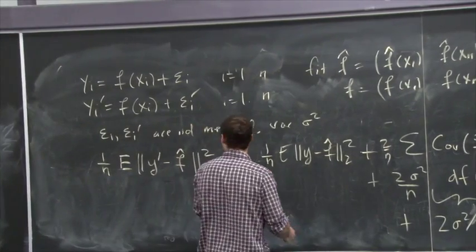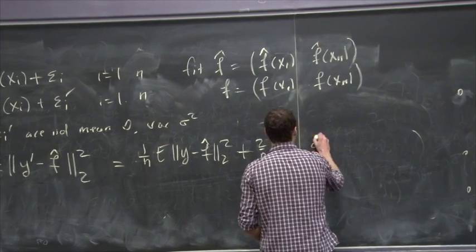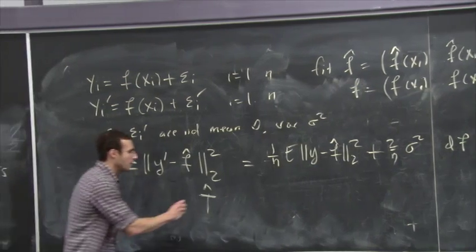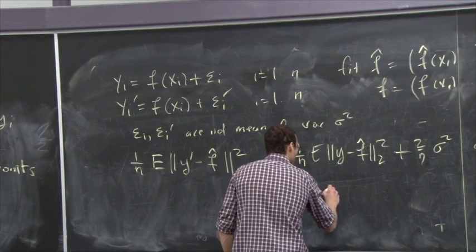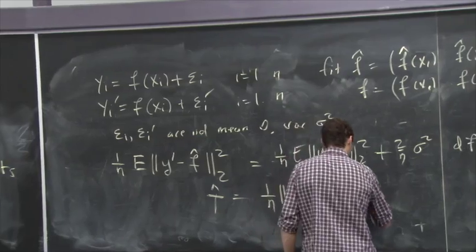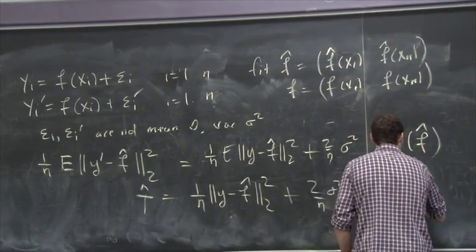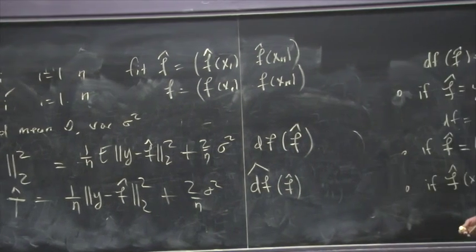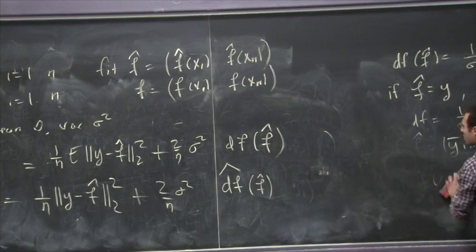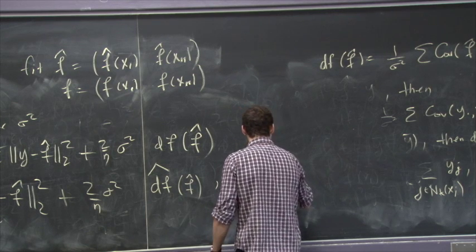So let's just look right here, and let's form, remember this was 2 over n sigma squared times df of f hat. Let's consider forming the following estimate. We'll call it t hat, because it's going to be an estimate of the test error. It's going to be the observed training error. Remember, even this I don't actually know typically in practice, right? Because I don't actually know the distribution of the training data. So I'll just take the observed training error plus 2 over n times sigma squared times df hat of f hat. Okay, so it may look like there's a lot of hats going on, but I hope this is not too confusing. This really just means an estimate of the degrees of freedom of f hat. So we're going to actually assume that we have an estimate that has the following property. Suppose that we had an estimate of degrees of freedom that was unbiased.